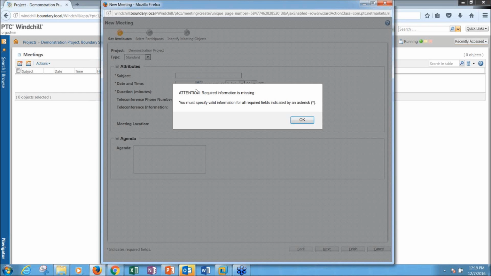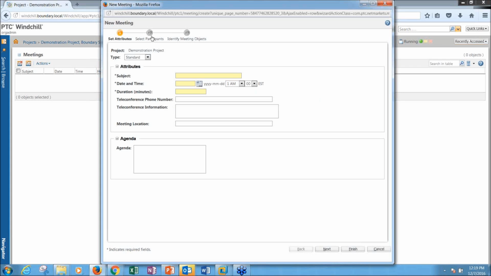How long is it going to be? Who are the participants that are going to participate in that meeting? And what are the objects that we're going to discuss? And I can tie into the actual objects, the documents and all of those things that we want to discuss in that meeting. So that's great, but the way we're going to communicate that people need to show up to a meeting is through Microsoft Outlook.